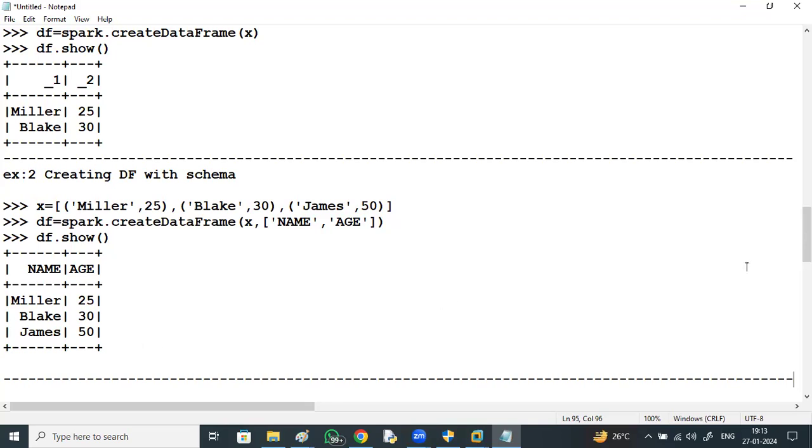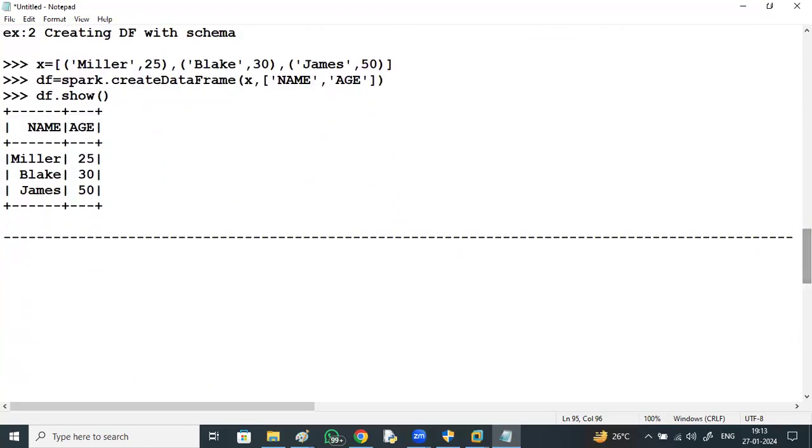Sir, one question. Suppose we opened one particular session and then created a data frame. Will that data frame be available for another session? No, it won't be available every time. It is like a temp table. When we create a temp table, it is available until the session is closed. You can perform queries, but once it is closed, no.